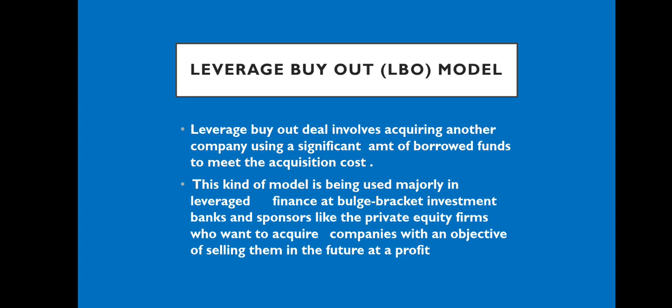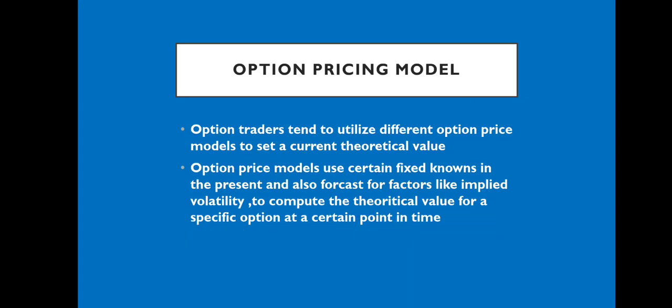Now we have the leveraged buyout model, in which the first point is that a leveraged buyout deal involves acquiring another company using a significant amount of borrowed funds to meet the acquisition's cost. Second point is that this kind of model is used mostly in leveraged finance at bulge bracket investment banks and by sponsors like private equity firms who want to acquire companies with the objective of selling them in the future at a profit.